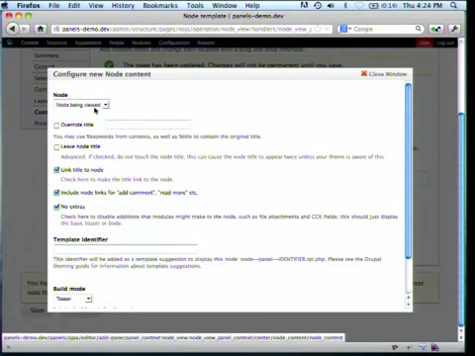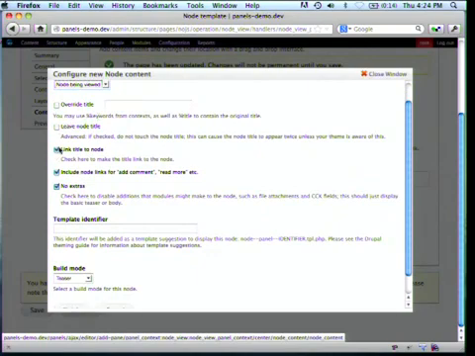It gives me some options like, which node do you want to see? Well, I want to see the node that I'm looking at. But if you had added some kind of relationship, like if you had a node reference field or an entity reference field, you could choose to show the node that this node references instead of the node you're looking at. It's getting all complicated, but it's crazy stuff you can do. I'm not going to link the title to the node because I'm looking at the node, so it would just link to itself, which is a little silly.